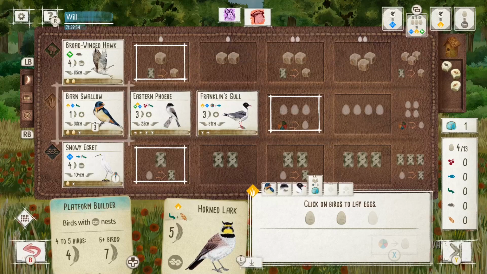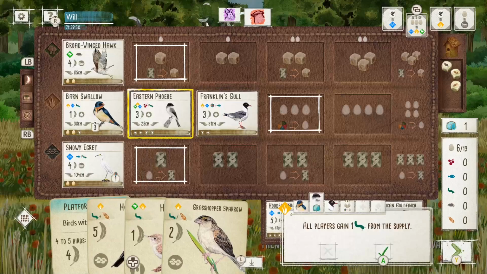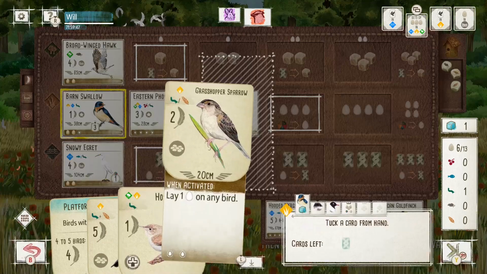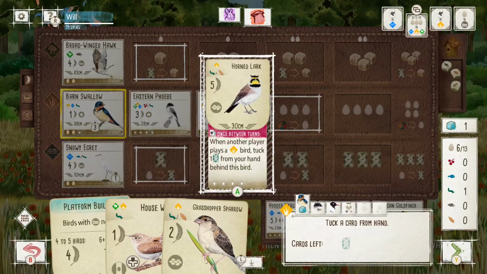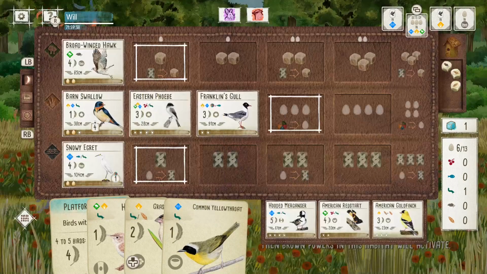So yeah, on that last turn I did manage to get the Gull down, and it's quite a nice pickup, I think. The grasshopper sparrow eats the food that the Phoebe's giving me. It's that fourth grassland bird, just extends my grasslands out, gets me extra eggs, but obviously that brown power on the sparrow itself is also going to give me extra eggs, so that's always nice. It's going to help for the third end of round goal as well with all those birds in the grasslands. So yeah, that felt like a pretty straightforward play for me.